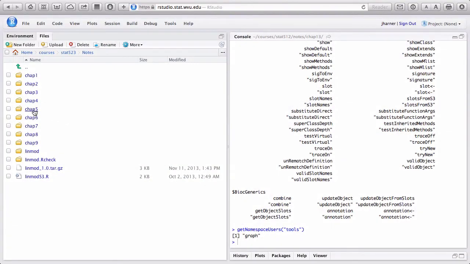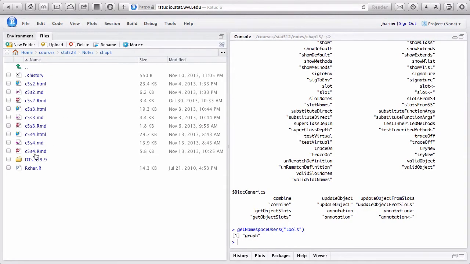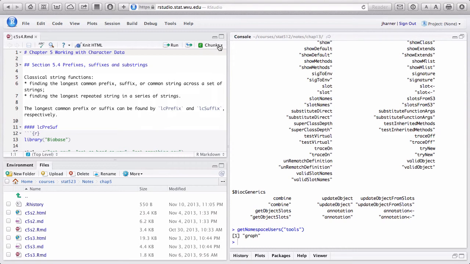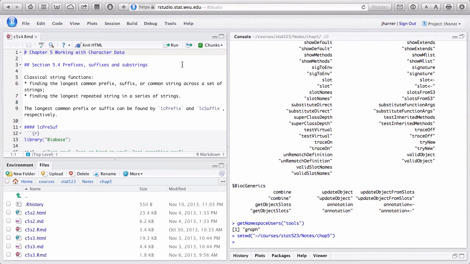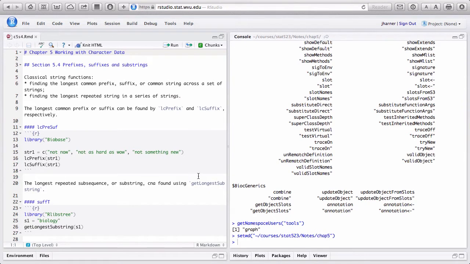Now I want to go back to chapter 5. I haven't had a chance to upload this, but it will be. The last part of this is not working. We talked about character data in this. If you think back about what chapter 5 is, we were manipulating character data. And in section 3, we learned about regular expressions. You've probably forgotten it. It's the kind of thing that you have to use a lot or you will forget it. So manipulating character strings is very, very powerful.